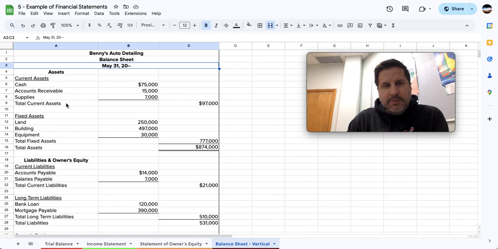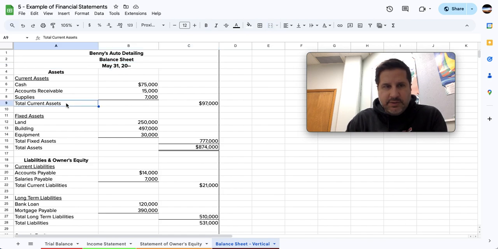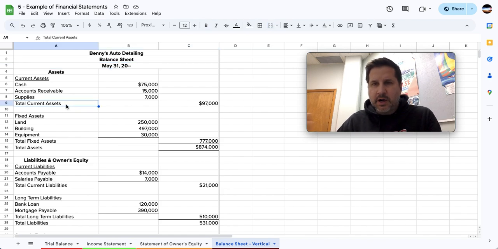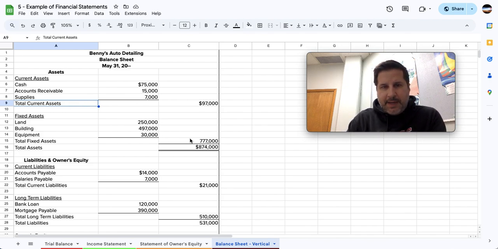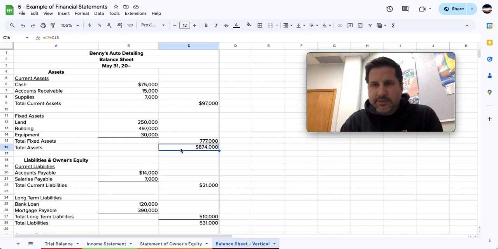So we are going to subtotal our total current assets. In this case, it was 97. Our fixed assets are assets we're going to have in the long term. We're going to list those in order of their lifespan. So land will be listed first, followed by building and equipment. We subtotal that. So this company had 777 in fixed assets. Their total assets were $874,000. If we did this right, our liabilities, which are debts of the business, along with our own investment into our assets, have to equal $874,000.